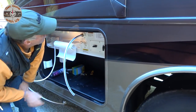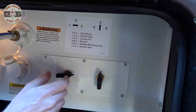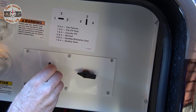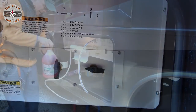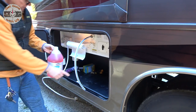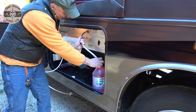All right, now for winterizing, this is what I love about Jayco. Sanitize or winterize lines. The numbers are up here. I need to put it at 2 and at 4. Now I'm gonna get a jug. We'll do the outside faucet first, then you'll come into the RV with me while I run all the faucets, while Chuck monitors all the jugs of antifreeze. First, I'm gonna prime the pump because there's nothing in it.